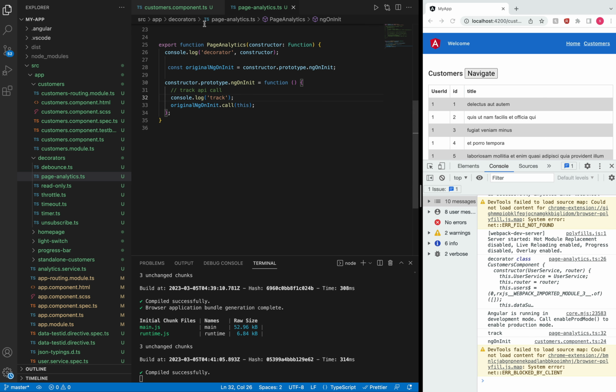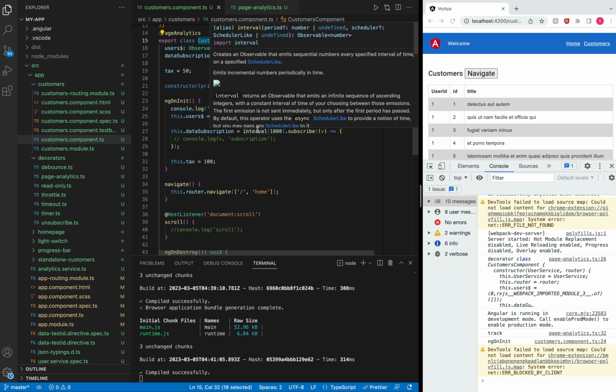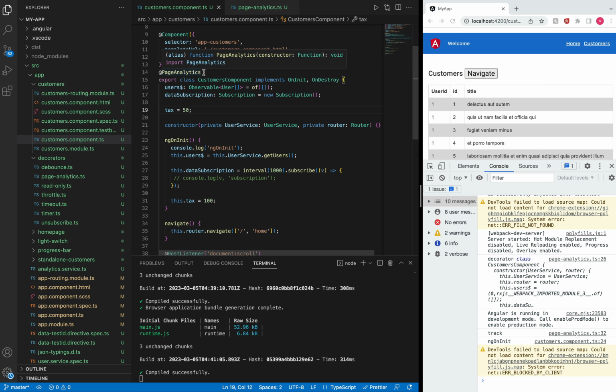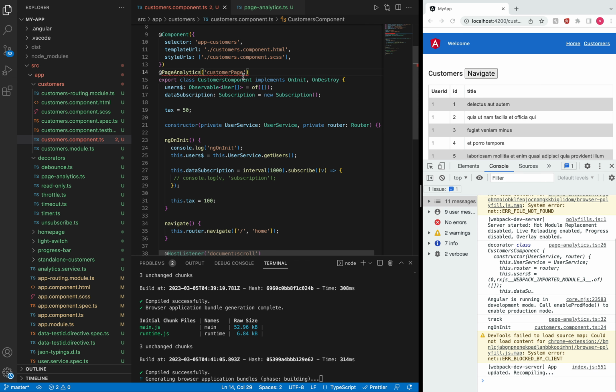Now let's imagine that you want to pass some data from the component. Since we are using the PageAnalytics Decorator in multiple pages, we need to know which pages were tracked. So in that case, I should be able to send some parameter to our decorator. On this parameter, I can send the name of the page. Here I'll say customer page, but we are getting some error now.